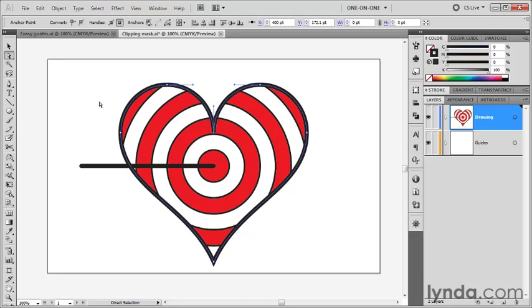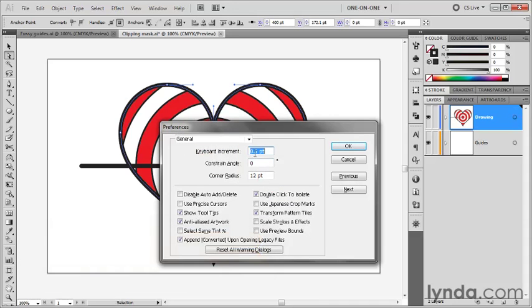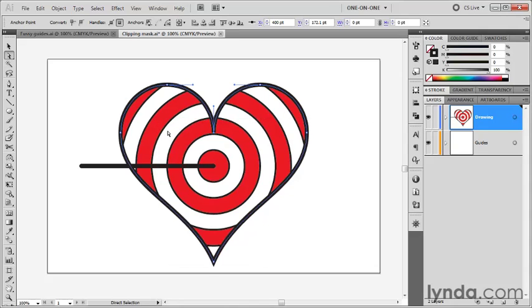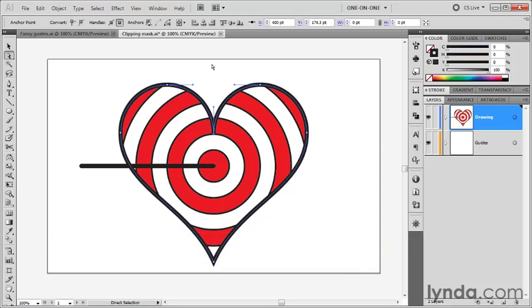But for our purposes with this illustration, it's a little too low. So I'm going to press Control K, Command K on the Mac to bring up the Preferences dialog box. And I'm going to change keyboard increment to 0.2 point. It's not that much bigger, but it's going to help. Click OK in order to accept that setting. And even now, if you press the down arrow key, it's still not going to make that much of a difference. I just did it, and I can't even see what's happening here at the 100% zoom level. So I'm going to press Shift down arrow, like so. And that will move that point downward 10 times the keyboard increment, which takes me down 2 points.